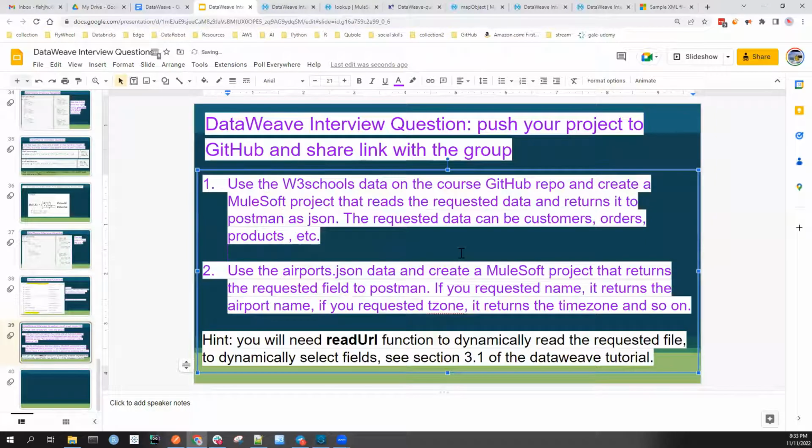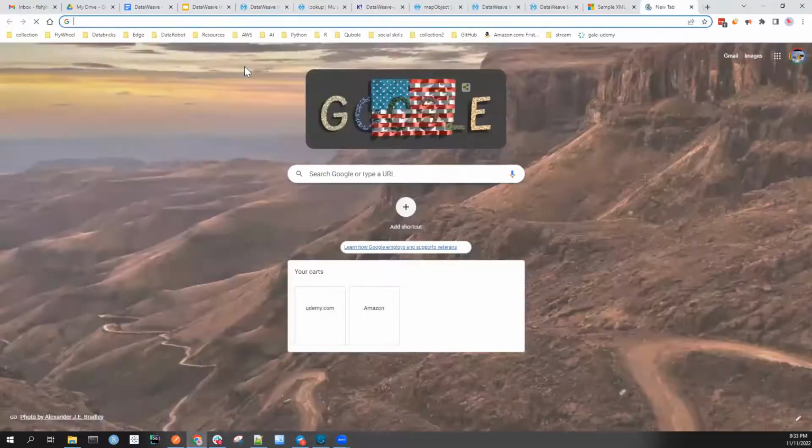So what this is saying is: use the W3 Schools data on the course GitHub repo and create a MuleSoft project that reads the requested data and returns it to Postman as JSON. The requested data can be any of the W3 Schools data. If you have it on your computer, good, I have it.